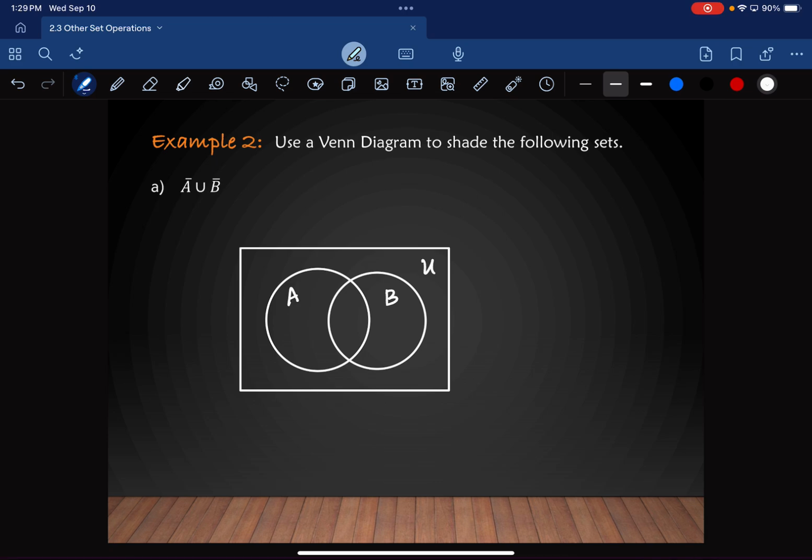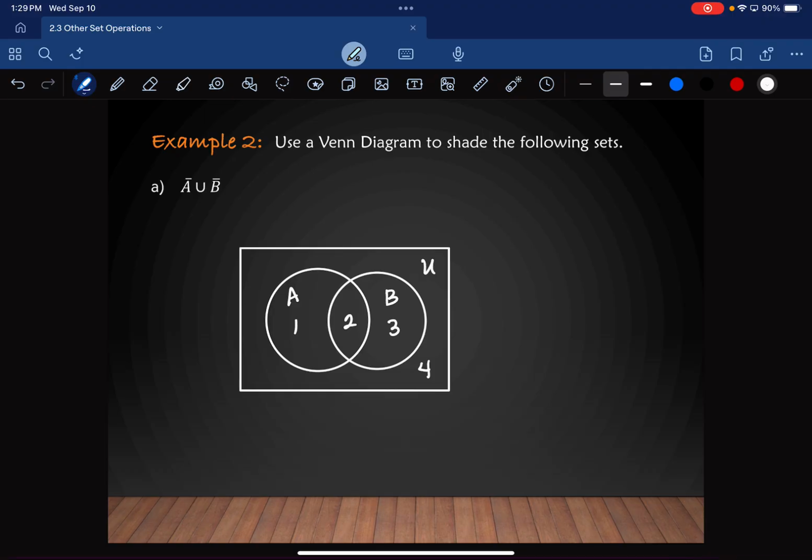Okay. So what we're going to do is recognize that there are different spaces in this diagram, and we talked about them before, like with Mary and Joe. There's this outer space of A. There's the overlapping space in the middle. There's this outer space of B. And then there's this outer part of the rectangle that's not inside of the circles at all. Okay? And we're going to number them. You could letter them if you wanted to, but I usually number the different regions that I see. I always number them like this, but again, you can number them however you want. Just don't get too creative or you're going to confuse yourself.